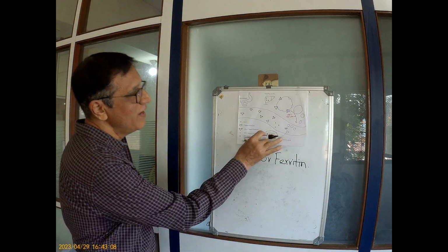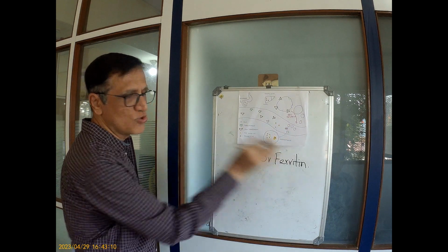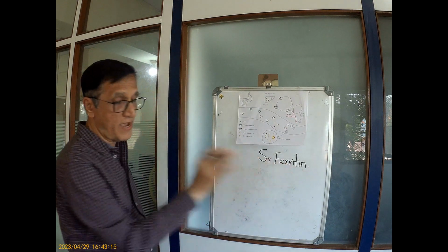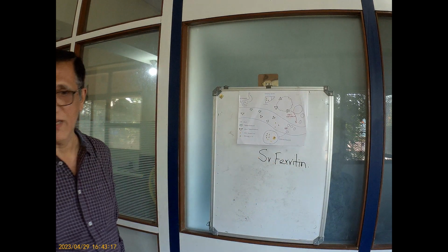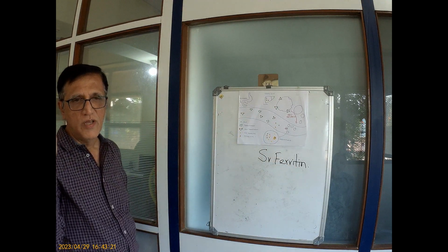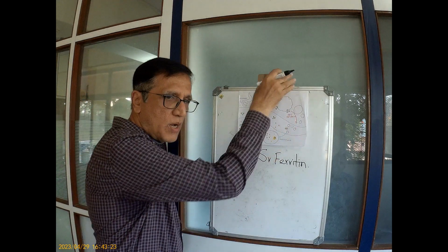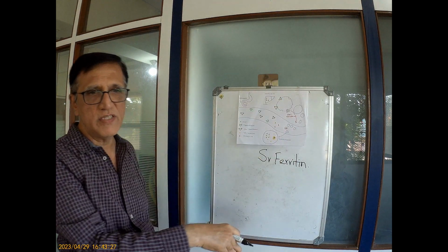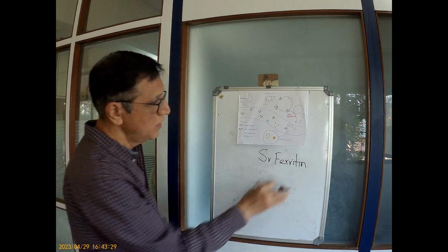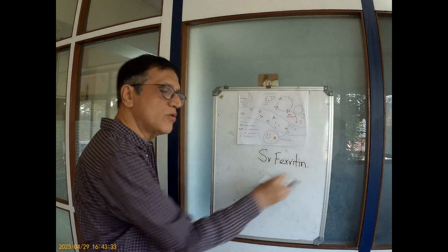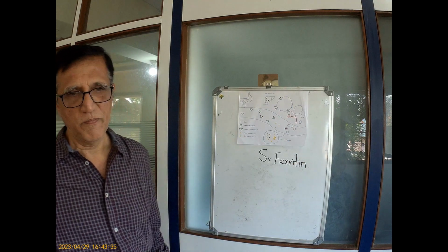So this ferritin starts dropping. The first thing that will occur in iron deficiency is that serum ferritin goes down. So when you come to a CBC report and you see that it is iron deficiency, but you're not clear cut about it, you like to do a serum ferritin. If this is low, then you're on sure grounds that this is iron deficiency.